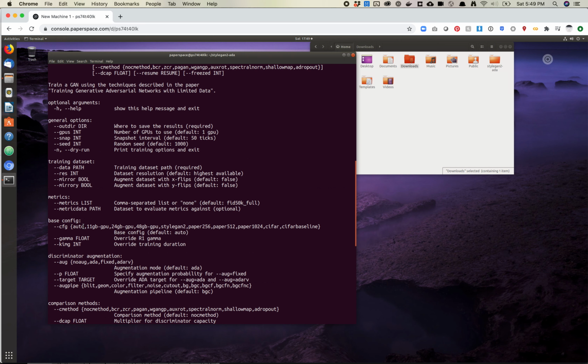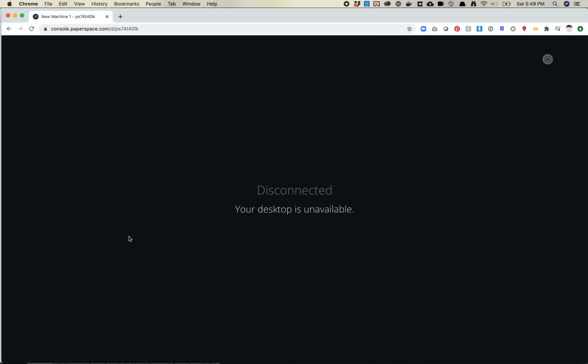So I'll talk a little bit about this. These are a bunch of configurations around what type of data set am I working with, those sort of things. One of the things in my repo is that I've set some defaults purely based on the size of your GPU. So this assumes you're using a 1024 by 1024 data set. So we'll look at that. And then we will probably not touch the rest.